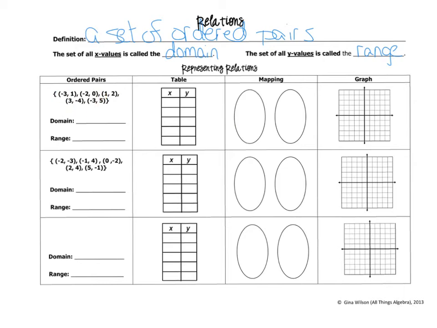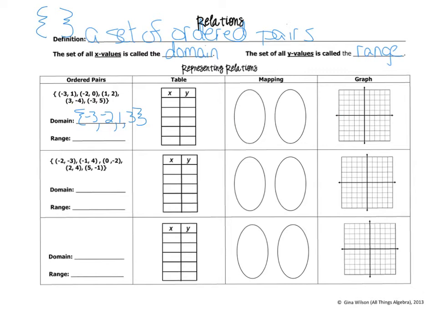We have this set of ordered pairs, and the first thing we have to do is identify the domain and the range. The domain is the x values. So I look and I see -3. So I'm going to write -3. I'm going to put those little set brackets, a little squiggly. -3. Then my next x value is -2. My next x value is 1. Then 3. Then I see -3 again. I don't have to write it twice. If it's already there, we don't have to write it twice. Do your little squiggly. Everybody always asks, you do curve, point, curve. That's how you do your set brackets, little squigglies.